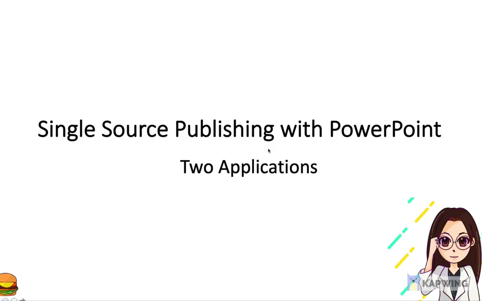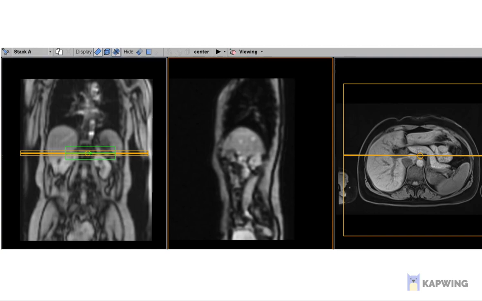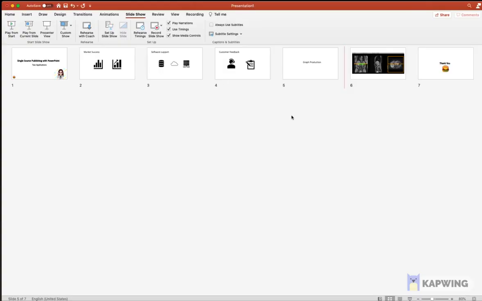What you will do is say, okay, today I want to talk about single source publishing with PowerPoint and its two applications. As you are graphic designers, you will be managing a lot of graphic production. And in this slide, I'll tell you so and so. Thank you very much for watching. Right, so this is the first way you will do single source publishing with PowerPoint.